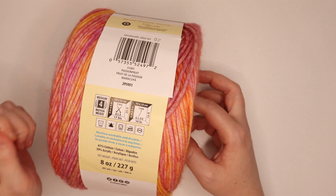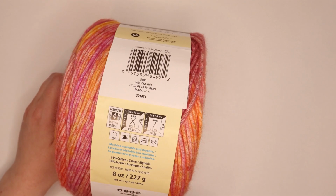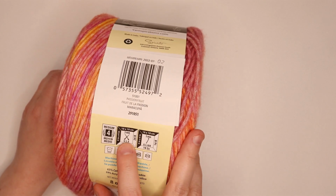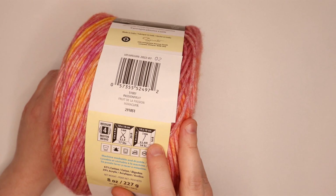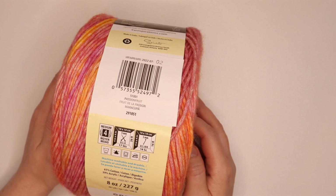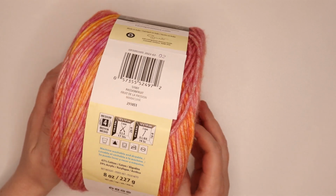Again, it's a medium 4 weight, 61% cotton, 39% acrylic yarn. The recommended knitting needles are 5mm or a US 8, and the recommended crochet hook is also 5mm or a US H or 8 hook.